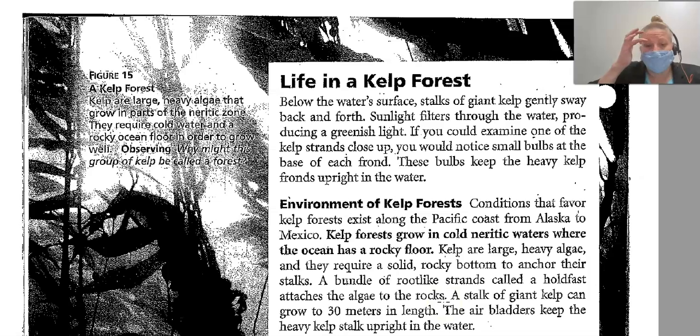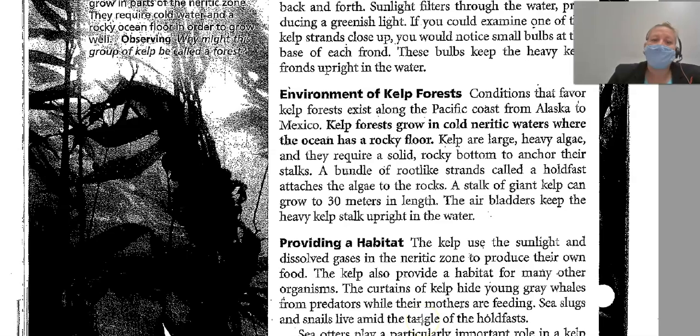Okay, life in a kelp forest. Below the water surface, stalks of giant kelp gently sway back and forth. Sunlight filters through the water, producing a greenish light. If you could examine one of the kelps standing close up, you would notice small bulbs at the base of the frond. The bulbs keep the heavy kelp fronds upright in water.